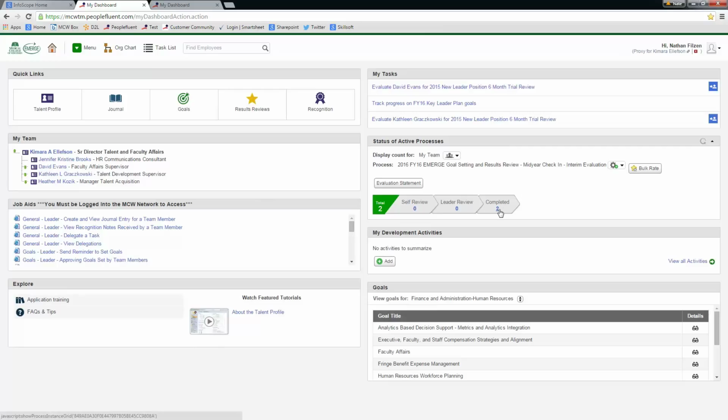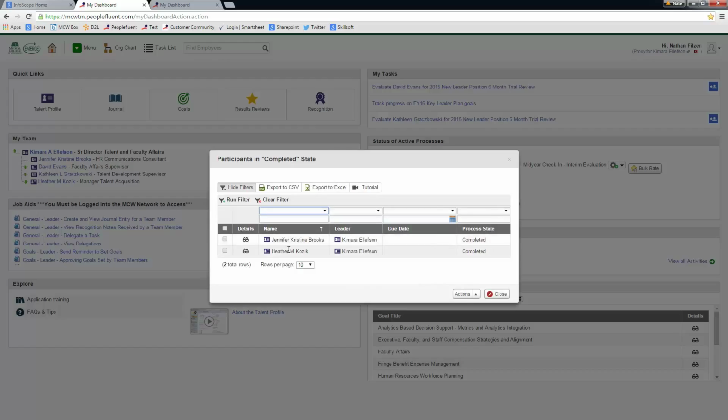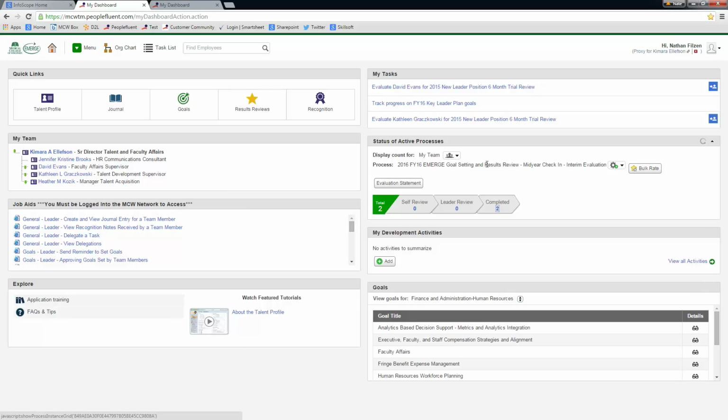The two individuals that report to this leader have completed the process. If I would click on that button, that number 2, it would bring up the names of the individuals, and if I wanted to see details, I could click on the details and go right into that form and see where we are in the process. I could also, as the leader, click the little box that's next to the name and then either print to PDF or print to Word if I wanted a hard copy of that completed assessment. Now, if they weren't completed, one of the actions there would be to send a reminder, and I could certainly do that as the leader as well.